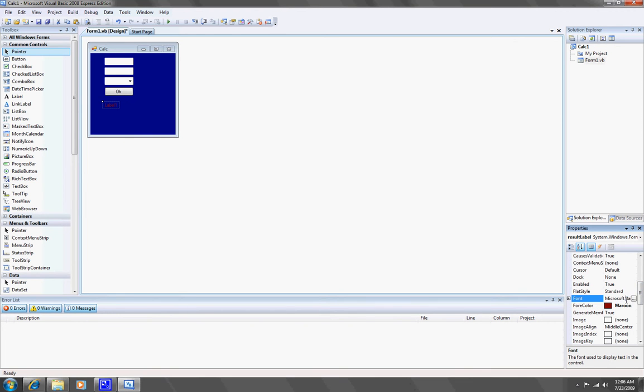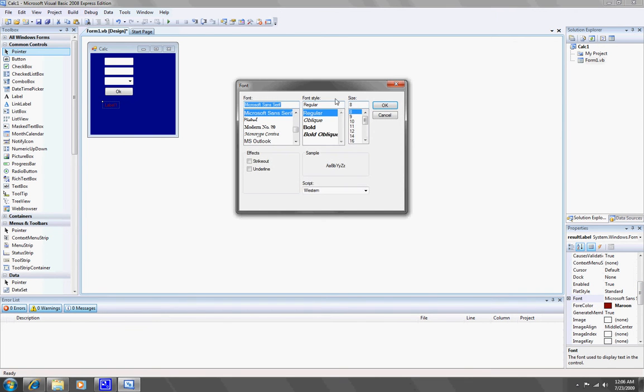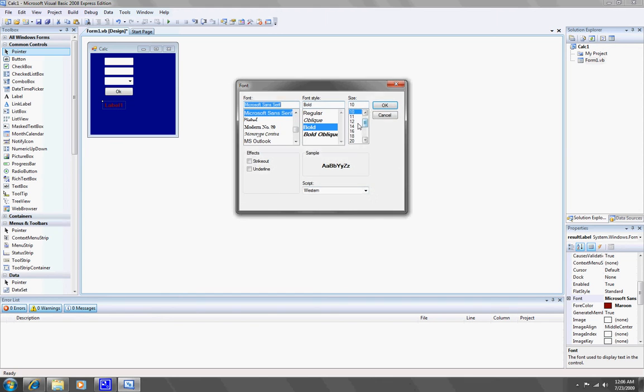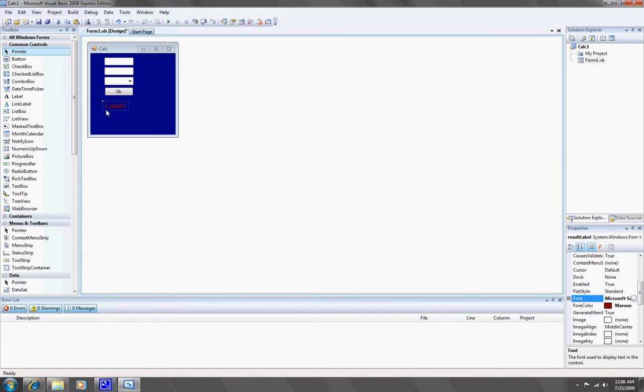You can change the size, so you can go to 10, bold, and that way it's a little bit bigger, more visible. I'm going to go with a little bit bigger, so that it matches our button a little better here.